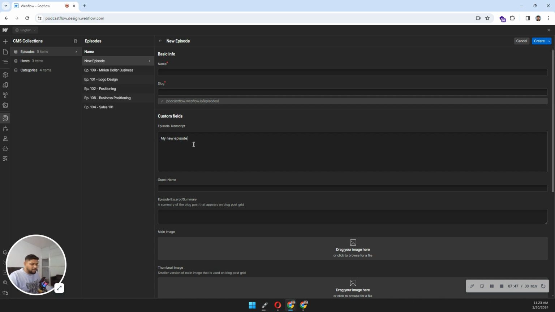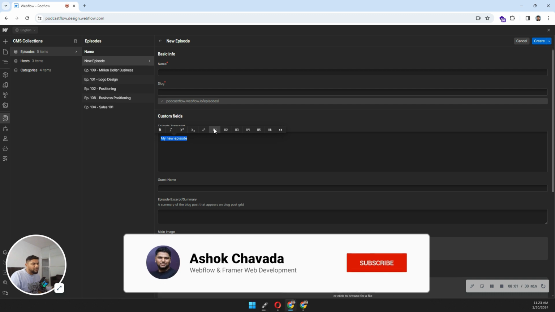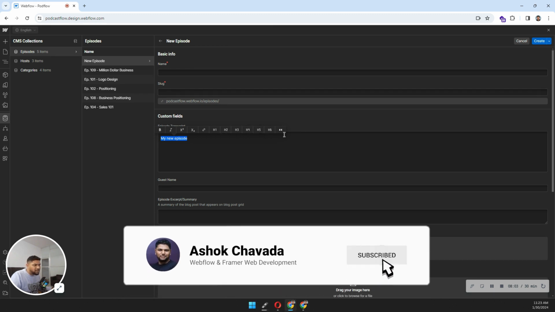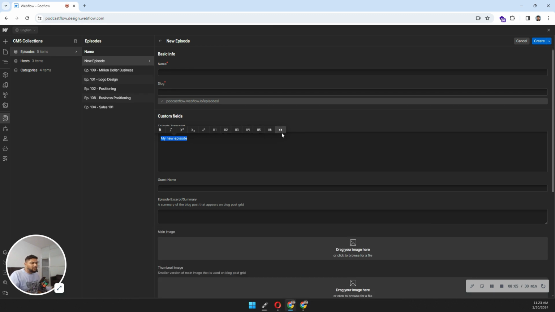If you want to make it a heading, then just select it, press Control F for this one, or just select like this using your mouse. You can make it bold, italic, or this X2, X3. You can link it also. You can make it H1, H2, H3, H4, and you can also make it a quote, right?